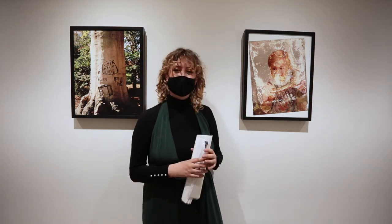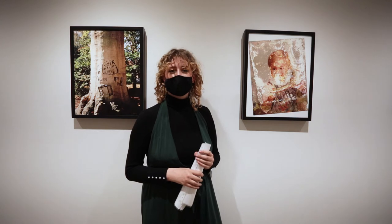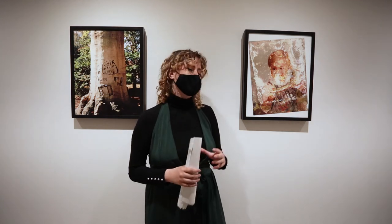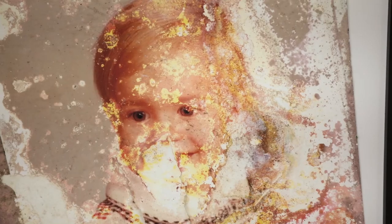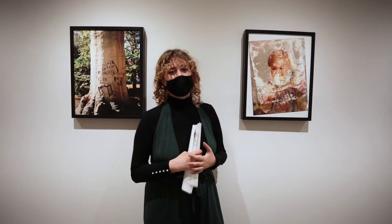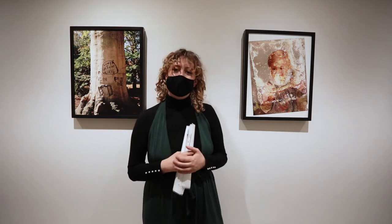This piece is called Found on the Floor of Ozings Castle. It's an abandoned castle in upstate New York. As I was walking around I found a picture of a little boy on the floor. I picked it up and wanted to do a restoration project, try to Photoshop it back to life, but when I scanned it I fell in love with the way it was decaying and all the interesting colors it made, so I ended up keeping it that way and almost immortalizing him through the photograph.